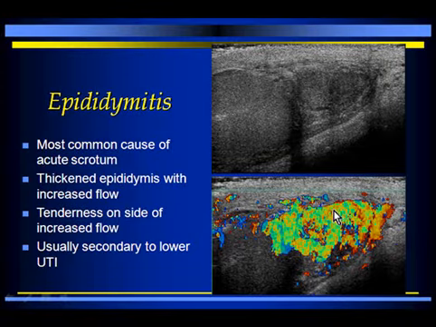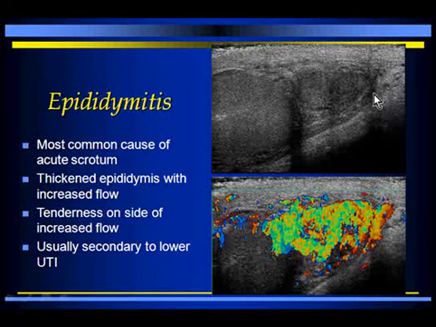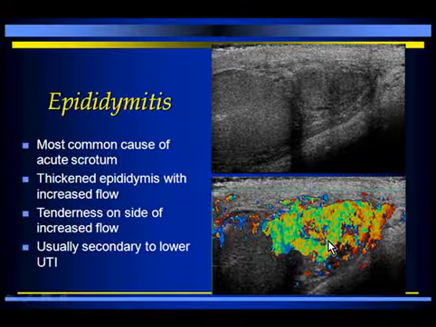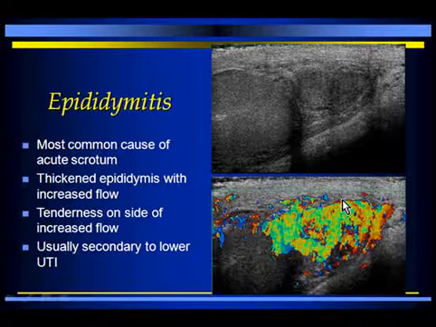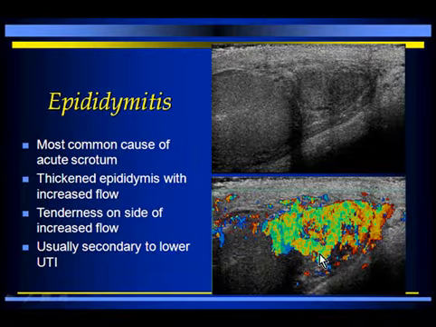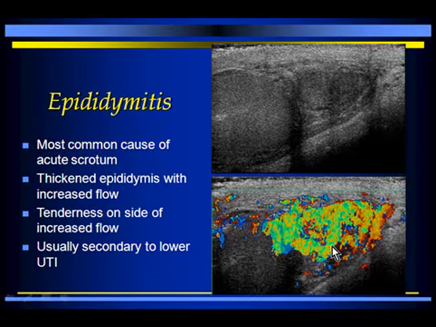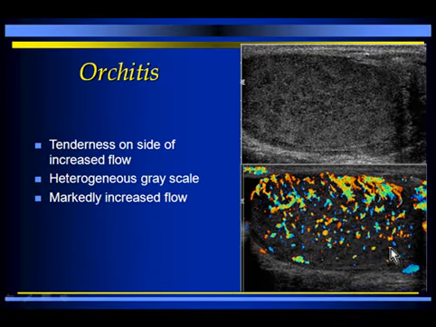And here what you use is the Doppler flow to show you that this is a normal looking testis. Here's your epididymis. The epididymis may be a little bit enlarged here. It may be tender when you put the ultrasound probe on the epididymis. And when you use the Doppler evaluation, you can see that there's markedly increased Doppler flow in this epididymis. So this is clearly diagnostic of epididymitis. Remember, there should be very little to no flow normally in that epididymis.